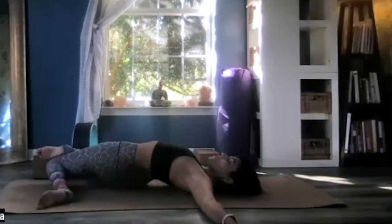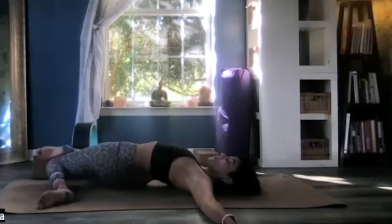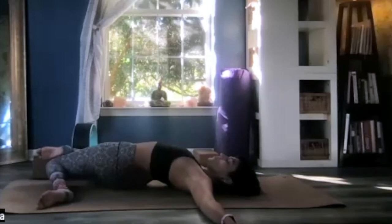Breathe into it, and once more, remember, please, if there's any sharp pain, you come out, you readjust, you find the right position, and you try again, or you don't. But always listening to your body is the best thing you can do during your practice.